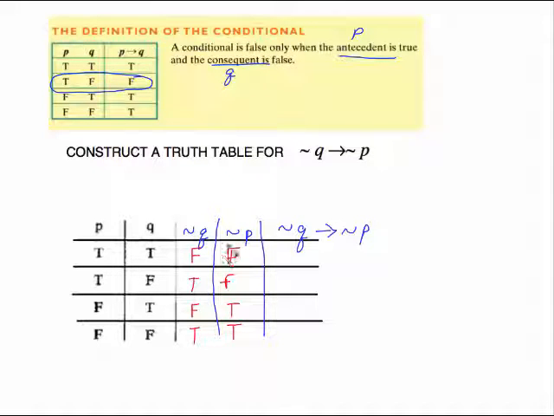So right next to each other, I have the not Q, the not P, and I need to do the conditional for not Q, not P. Remember, the only time the conditional is false is if the premise is true and the conclusion is false, and that is right here. That will be false. Otherwise, we have trues.